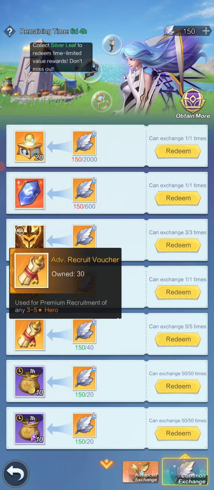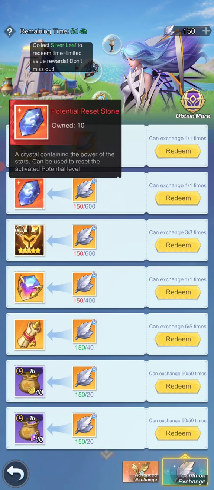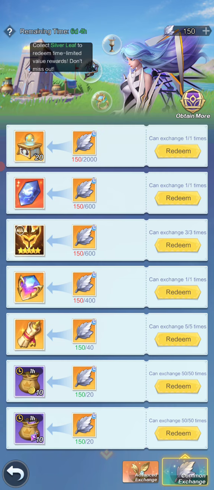This is not so valuable anymore. As you progress in the game, this becomes less valuable. I think this is valuable for me as I'm trying to build units. Of course, this is super valuable. Potential Reset Stone is super valuable. This is too, but if you don't get it, it's not the end of the world, as far as I'm concerned, because this is more valuable and you have a limited amount of resources to get these anyway. They're not infinite.